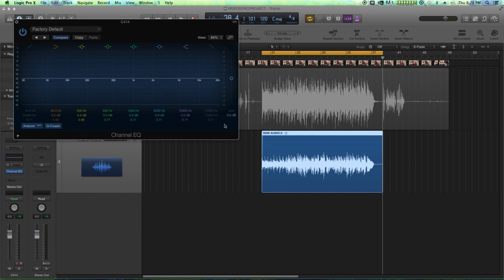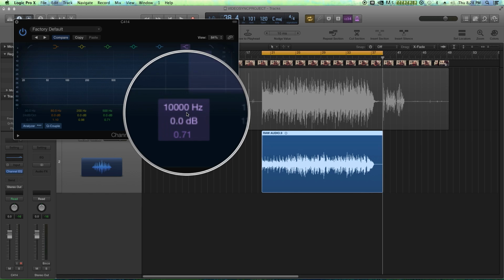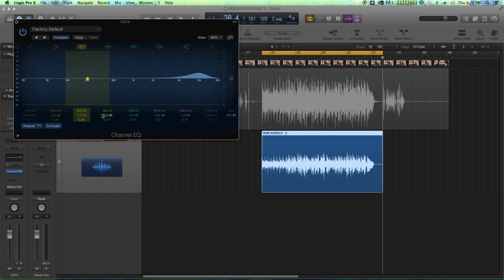Most of the time for vocals, I mean, there's guitar in there too, but I like to boost the high end around 10K-ish with a band, not a shelf. I like to boost the low end a little bit too, right around 1 or 200K. And I like to scoop out all the sub-low. It doesn't really need to be there.